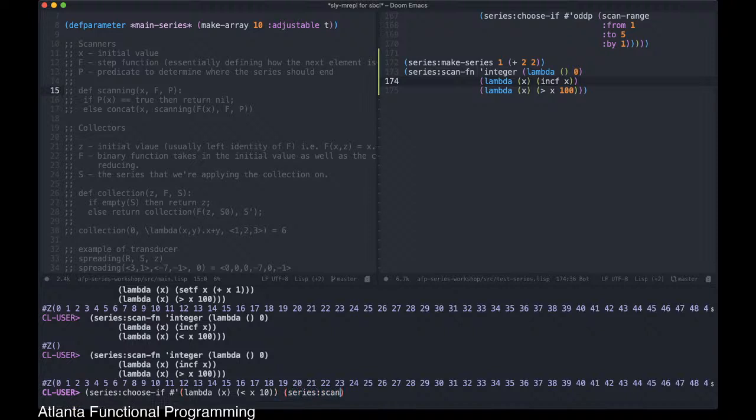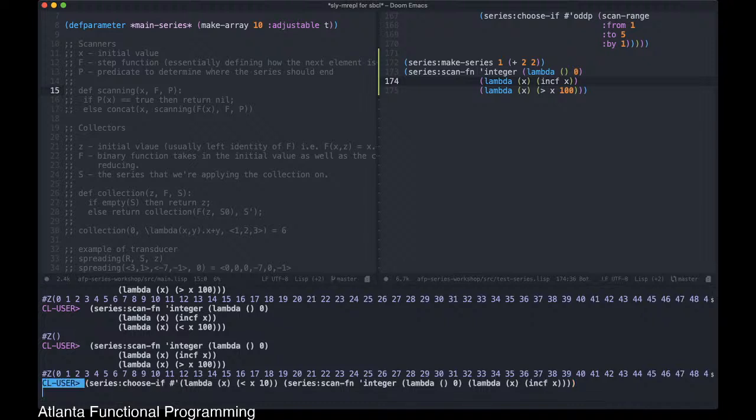Series scan-fn integer and 0 x. Yeah, I just locked up my REPL.